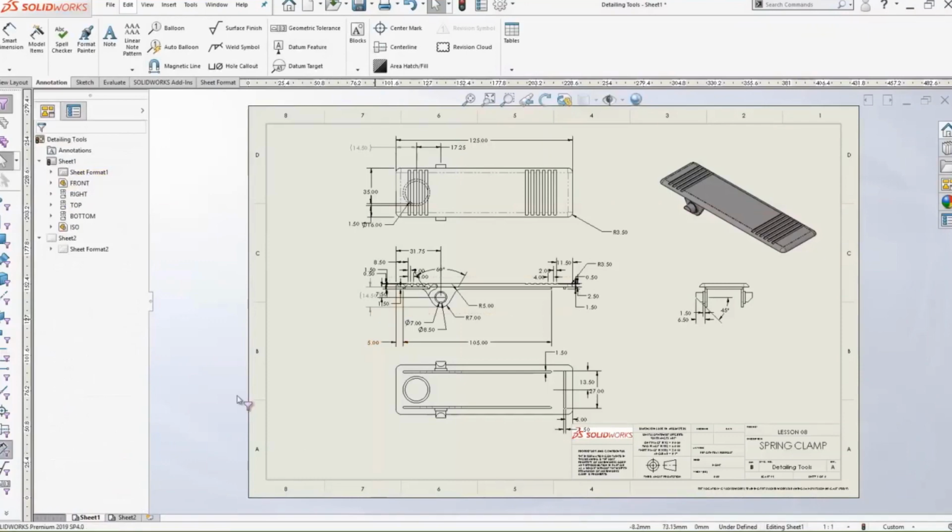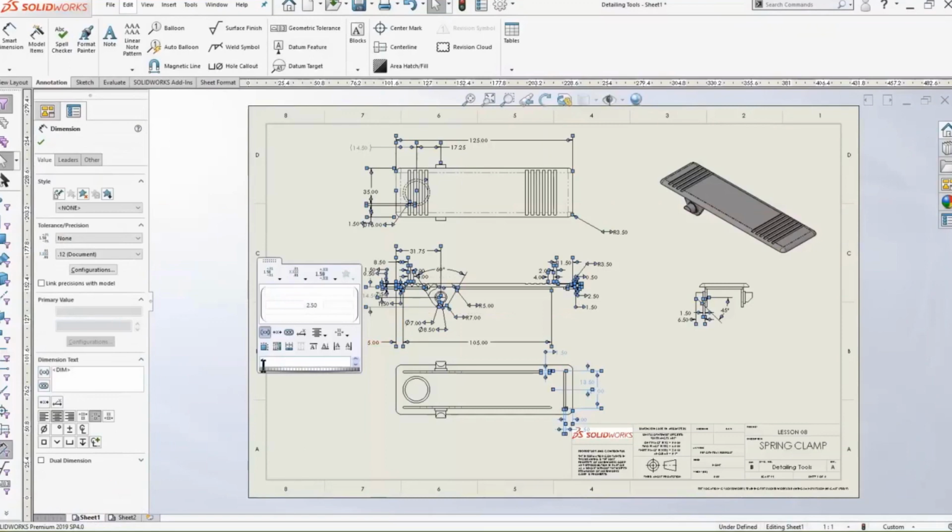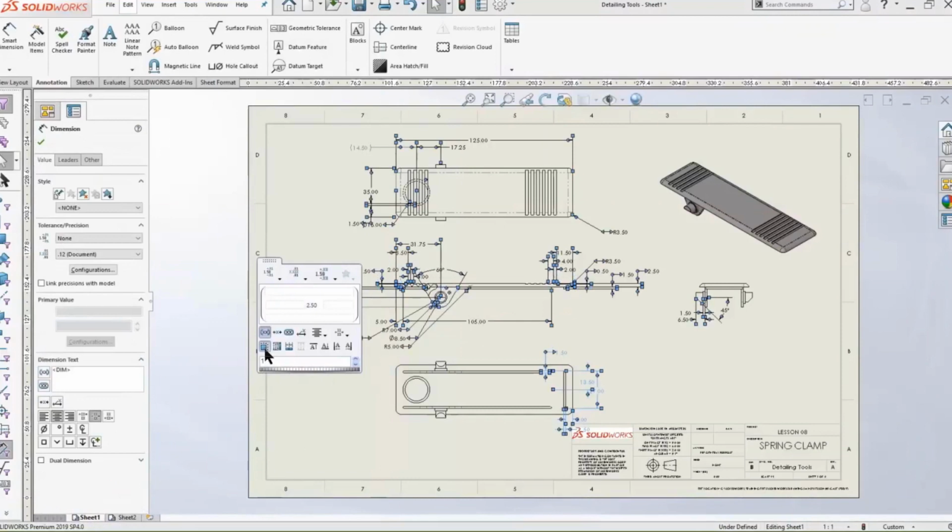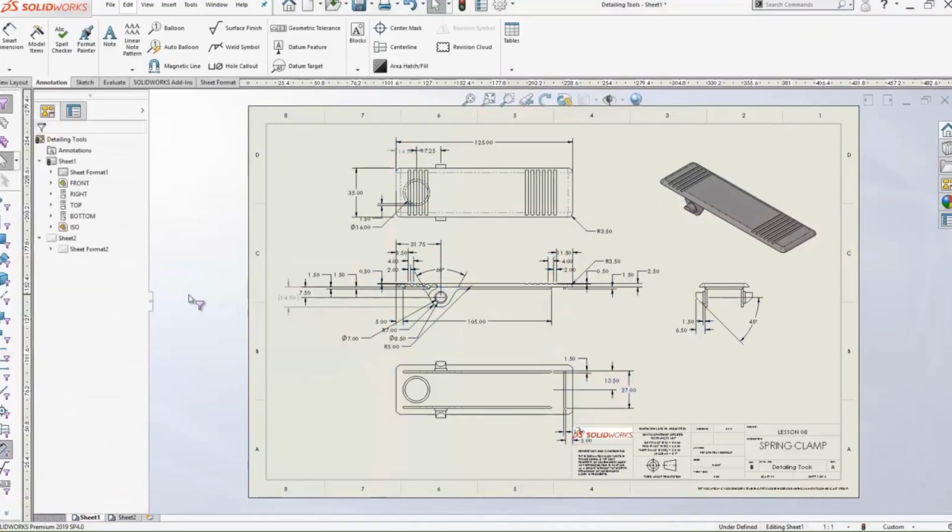So now using a filter here to select all dimensions, on the dimension palette there's an auto arrange dimension button. Click it and SOLIDWORKS will space those dimensions out pretty nicely. Now, do a couple of dimensions need to be repositioned? I think we'll all agree maybe a little bit of work needs to be done, but it is much, much better than where we began.